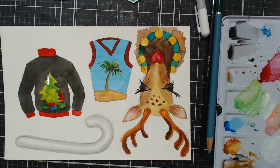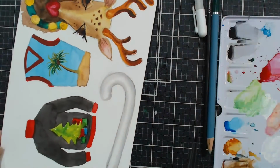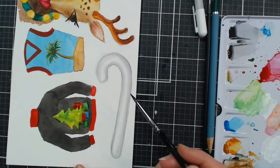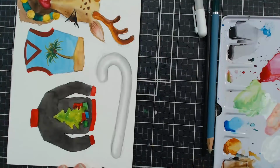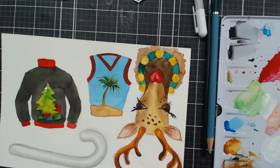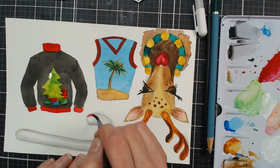And I'm gonna let that set up a little bit, because once it is dried a little bit, I'll be able to go in and add some darker green and just kind of let it feather out a little bit. Let's do a green and red candy cane this time. We'll start off with our red, and then we will do our green. And remember, we're going to leave bigger gaps here because we're going to have room for the green.